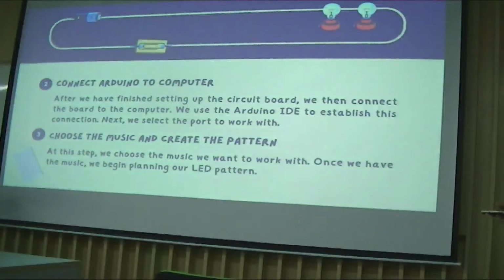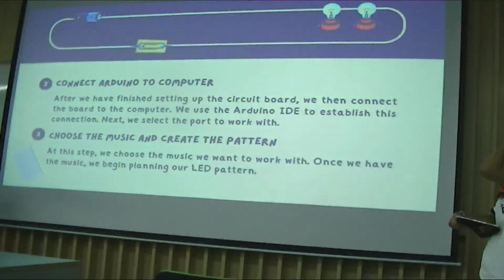For the next step, connect Arduino to computer. After we have finished setting up the circuit board, we then connect the board to the computer. We use the Arduino IDE to establish this connection. Next, we select the board to work with. Third step, choose the music and create the pattern. At this step, we choose the music we want to work with. Once we have the music, we begin planning out the LED pattern.